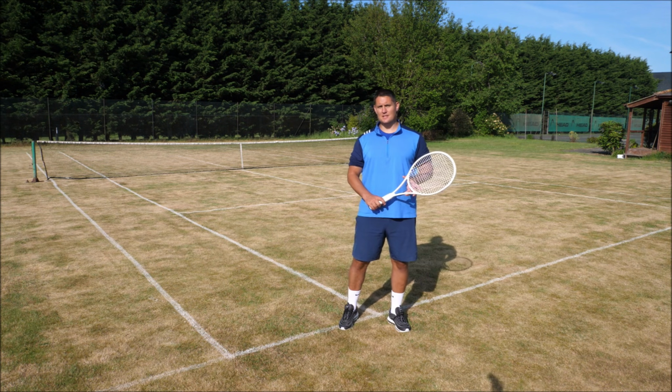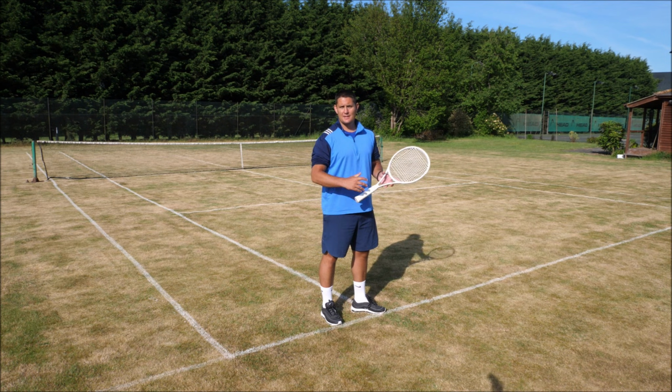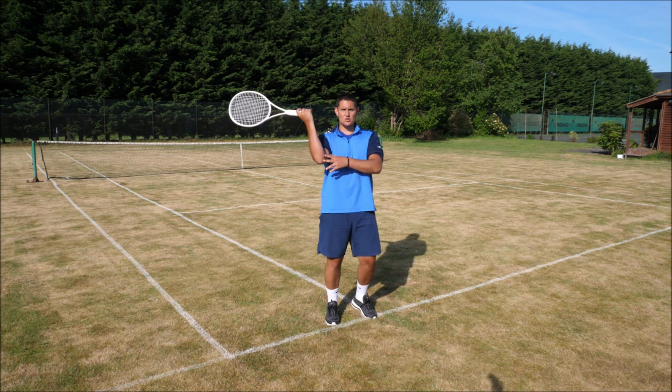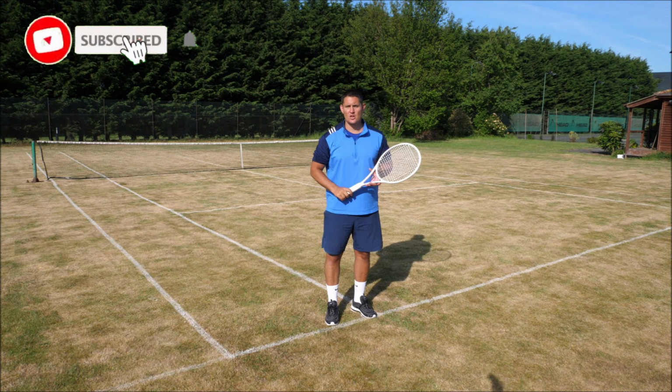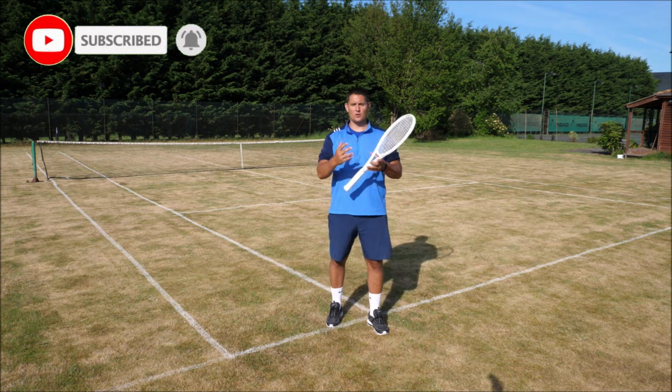Now the first thing is, of course, the grip. Sampras used the continental grip, much like most professional players. This allows for that supination and pronation through the contact zone, and this is the grip that most players should be trying to serve with if you're not already doing so.